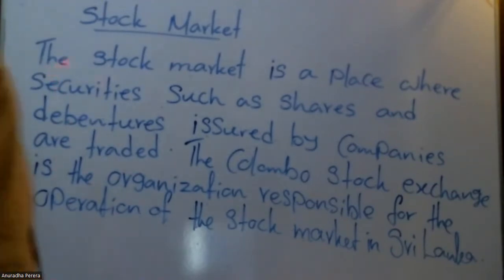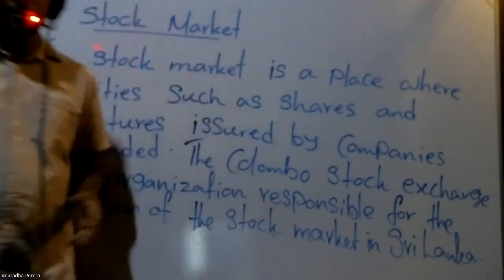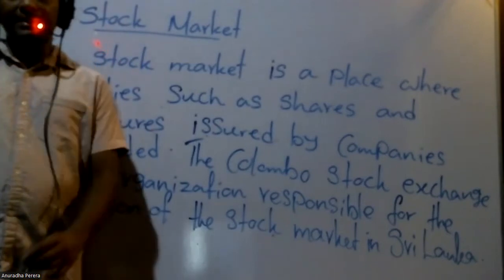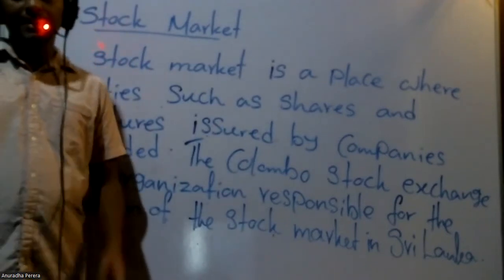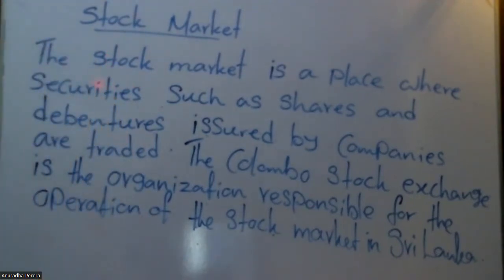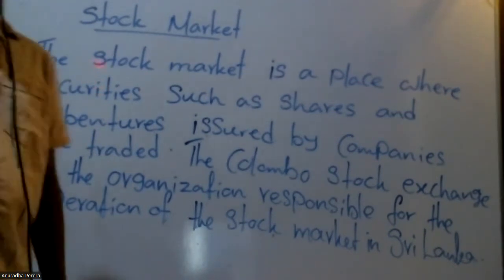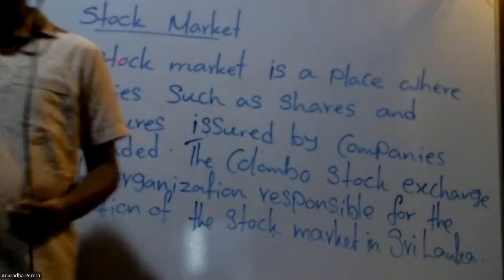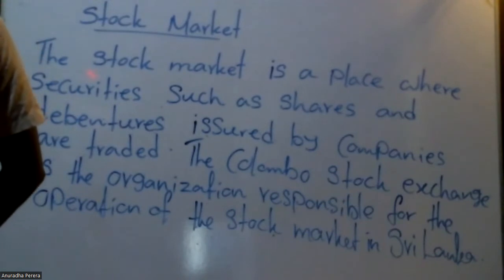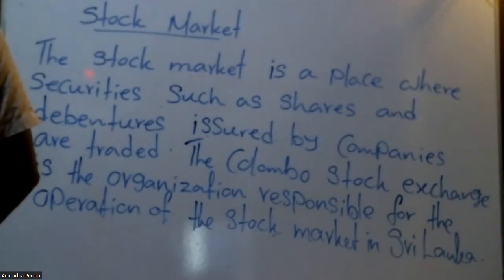What do you mean by the stated capital? It is the capital the company has at the beginning, and it is divided. It is decided by the company. The company has a board of directors, and they decide on the shares that are divided. The value of a share is decided by the company.